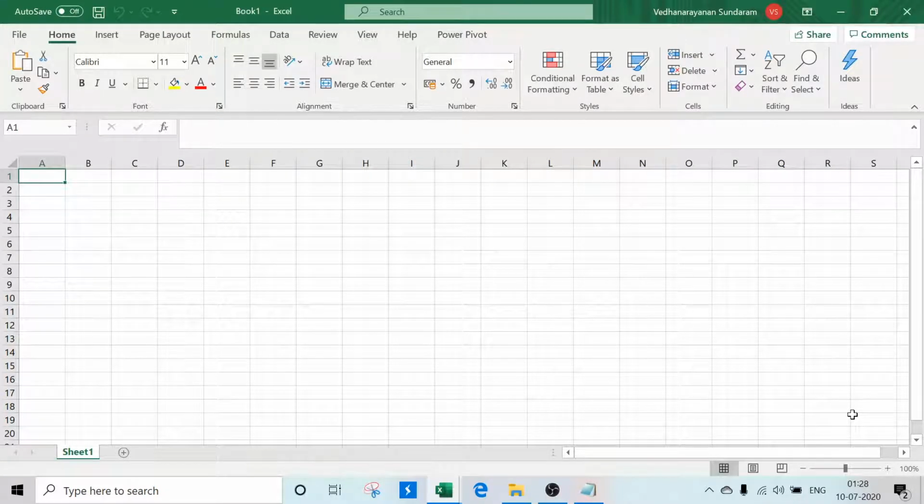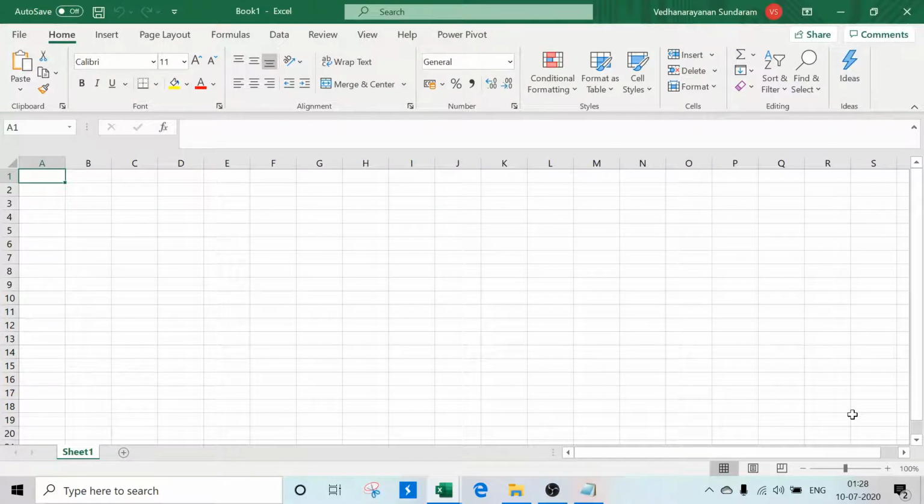In this video we are going to see how we can import a CSV file into Excel and interpret the data with the help of Power Query. Power Query is an advanced inbuilt tool in Excel which helps us to import data from various sources and slice and dice data based on our convenience and requirements.